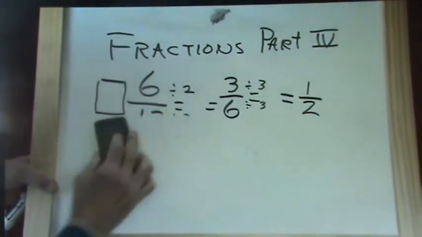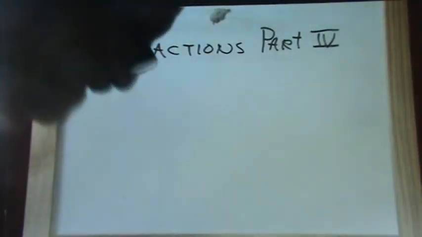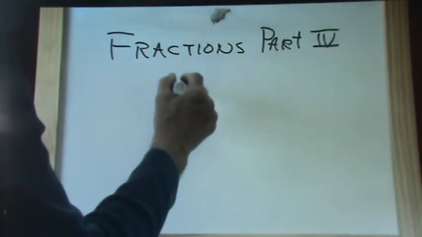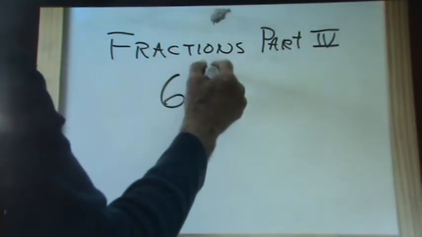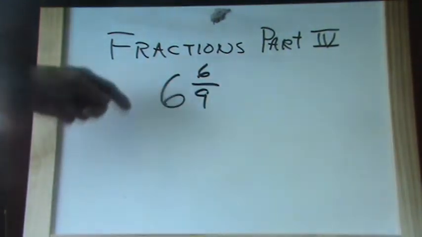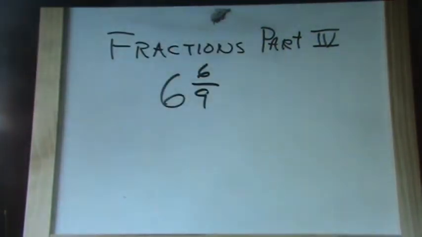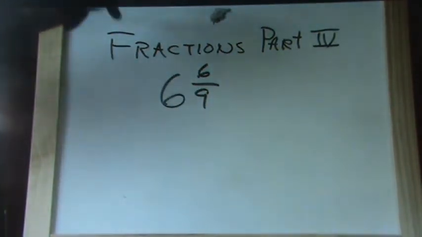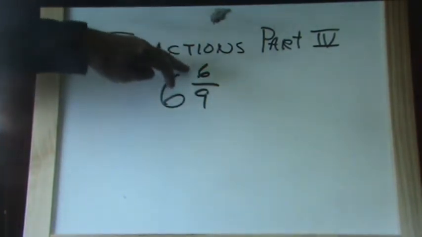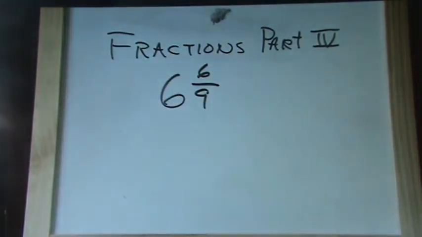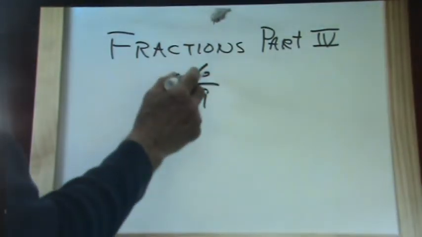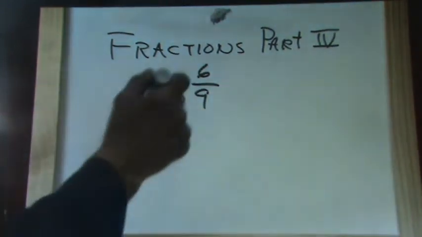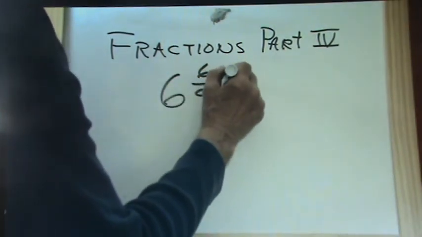Now let's take a look at this one, just to review. Suppose we get an answer in a problem. And the answer to the problem is 6 6/9. Okay, so the mixed number is the answer to the problem. So what we have to do is we say, okay, is 6/9 in its lowest name? Is there any number that goes evenly into 6 and the same number will go evenly into 9? We say, yes, 3 will. So we can divide by 3.